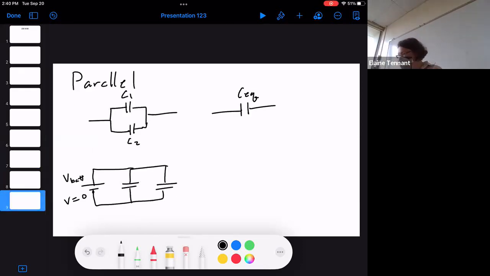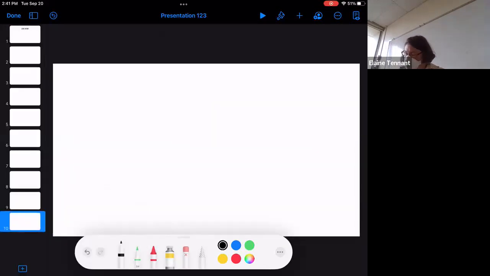Okay, so we start off here. We have C1 and we have C2. Now let's talk about this. All the straight lines are just wires, and they are perfect conductors. Can you have an electric field inside of a conductor? Let us talk about this. I'm so glad I asked.